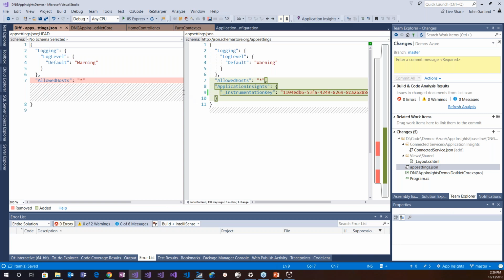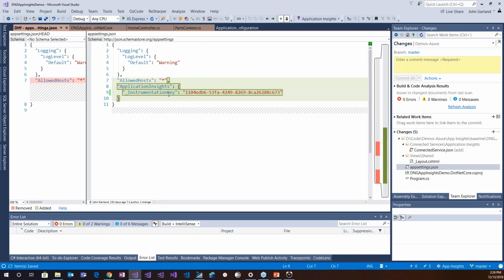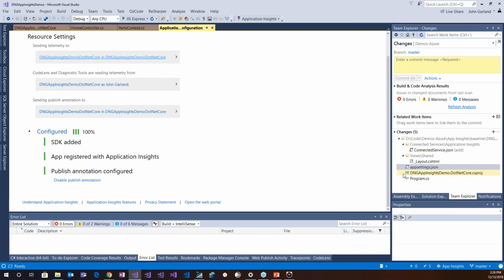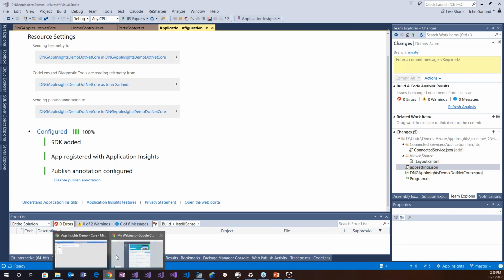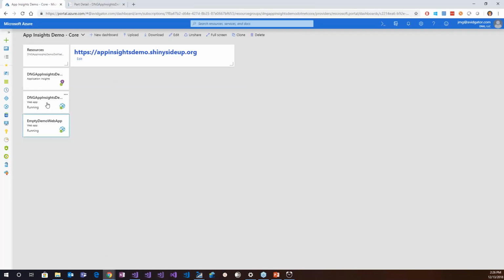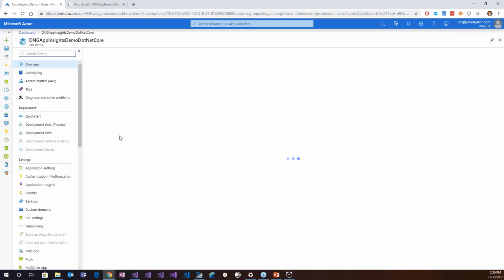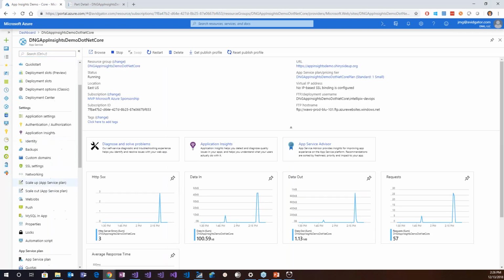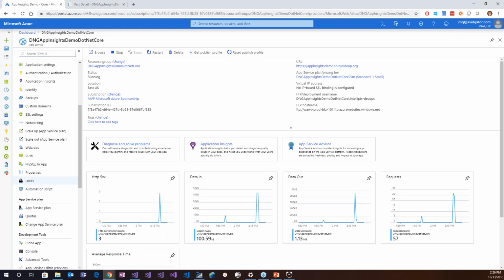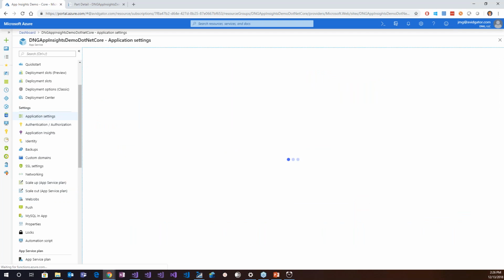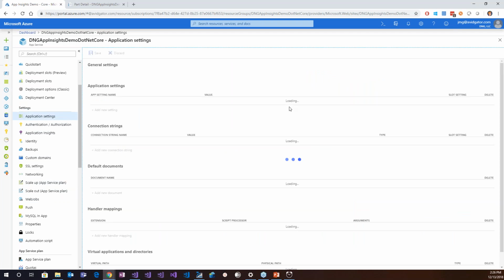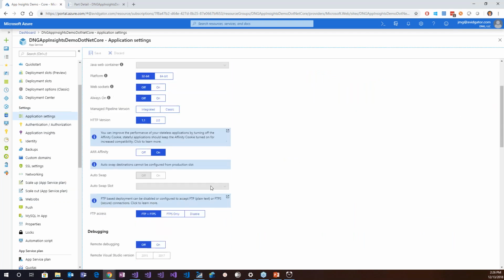I'm just going to take this instrumentation key value and mask it so it doesn't get picked up by the Application Insights SDK for us. But you'll notice up in the configuration settings for our web application, we will have that as a setting in the application. So when it runs up here, it will pick up that value and connect properly to our Application Insights instance.